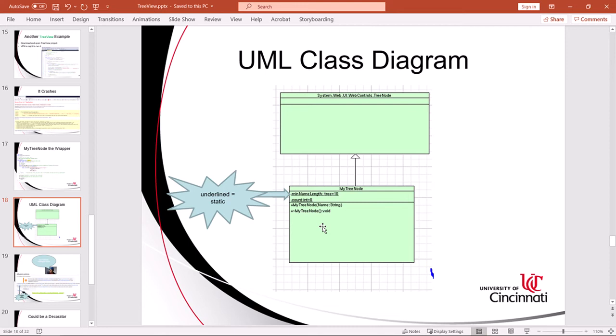The destructor always starts with a tilde, which is a logical not in some systems. So when you see a tilde, think logical not, or the opposite of constructor, which we consider to be a destructor. And that's my simple class diagram that illustrates what I implemented in the project that I gave you.